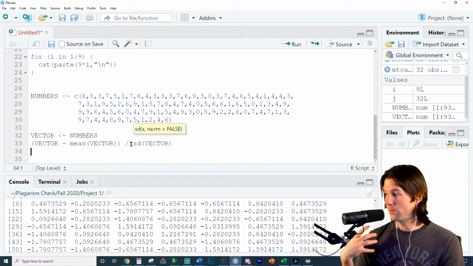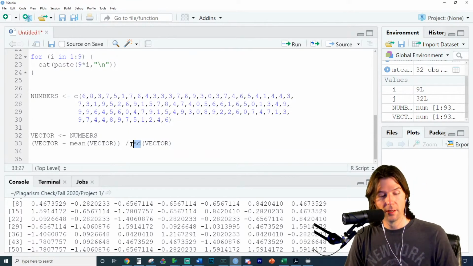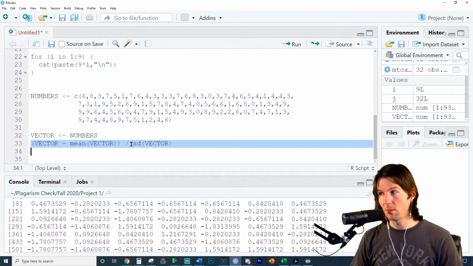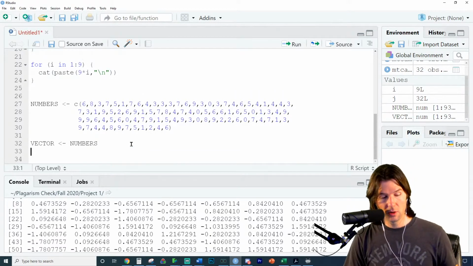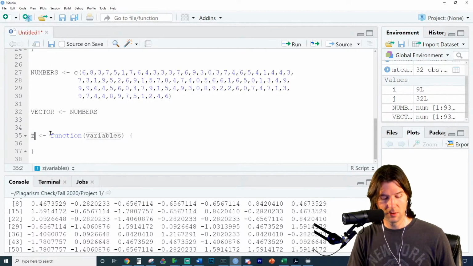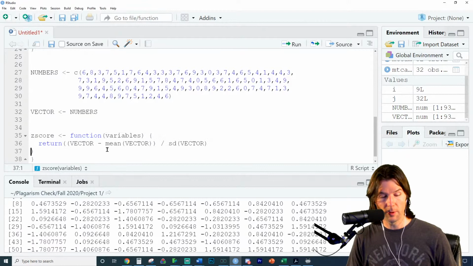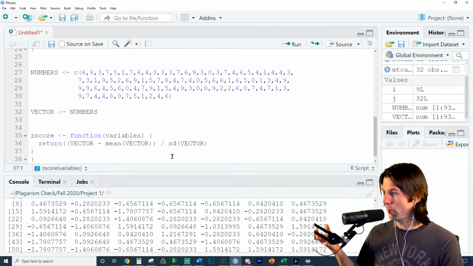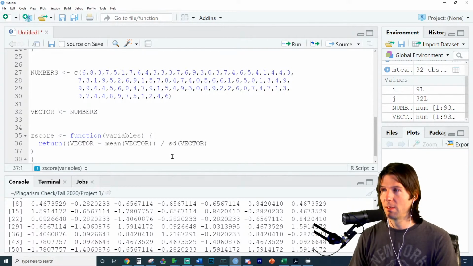But the point of what we're doing right here is, when you write a function, don't start by writing a function, write what you want the function to do. So we have our skeleton for the function, z-score, and then we put return, because that's what we want it to return. The only thing we need to give this is a what? What is the only input this needs to run?